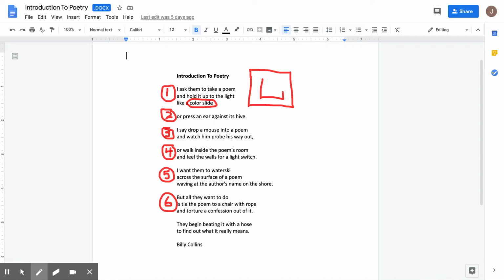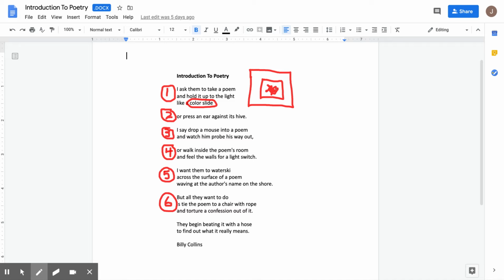It's a little square thing like this, usually with a white border. And inside here is a picture, okay? And it's basically like a little mini photo. That's a transparency. So if you're not sure what I'm looking at, just Google color slide. What is a color slide? And you'll see it. These used to drop into projectors and then would be projected up on the wall so people could see the picture and the image that had been created.